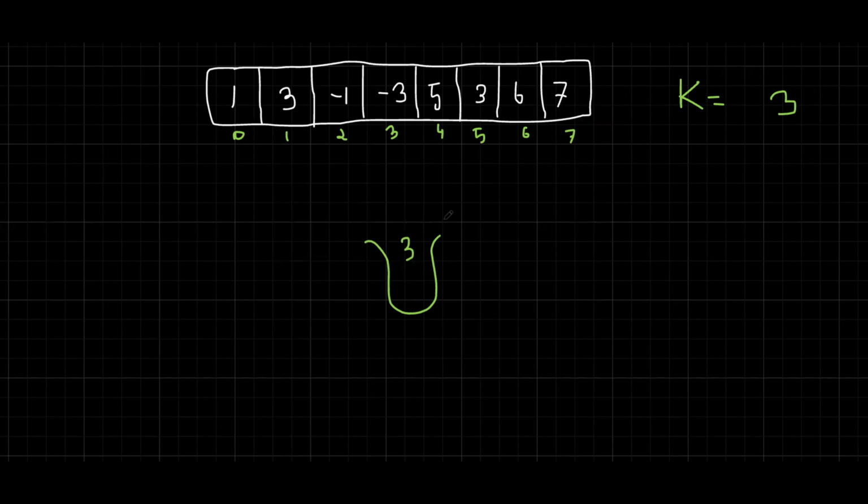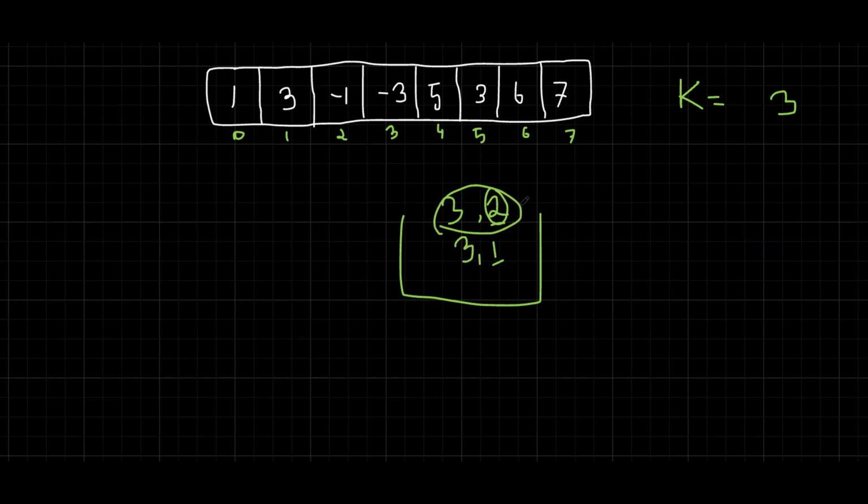Now, we can store a pair of values into a priority queue. Suppose we store one pair, which is 3, 2. Now, if we store another pair, 3, 1, this 3, 1 pair will be beneath the entry 3, 2, because though the first values 3 and 3 are equal, it will compare the next value. So next value 2 is greater than 1. So this 3, 2 pair will be the top of the priority queue, and the 3, 1 pair will be the bottom of the priority queue. This is the basic intuition of the priority queue.